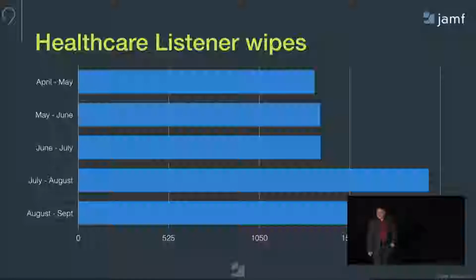So I don't know if any of you guys have looked at your Jamf Changelog. This is what ours looks like on a daily basis. This is a period of time, I want to say this is for a 6-hour period of time, and all we see are device wipes. This is all automated. This is all being activated, as you can see, by the Healthcare Listener. And it's just time and time again as each patient is being discharged, wipe, wipe, wipe. So this is something that's happening constantly. I really have to put in a feature request to filter these out so I can see what did I do in Jamf.